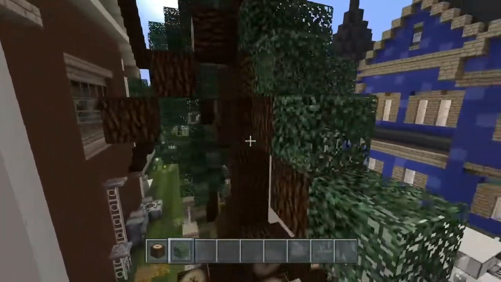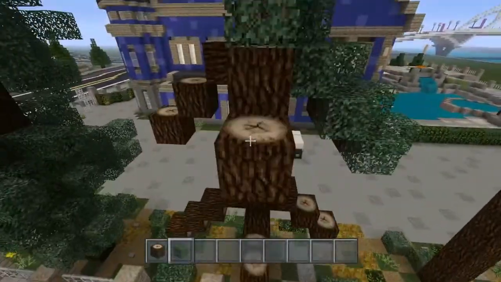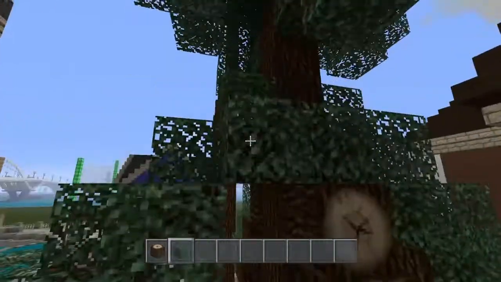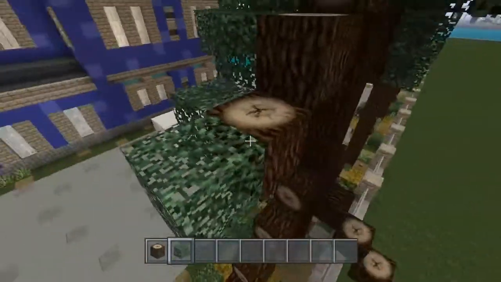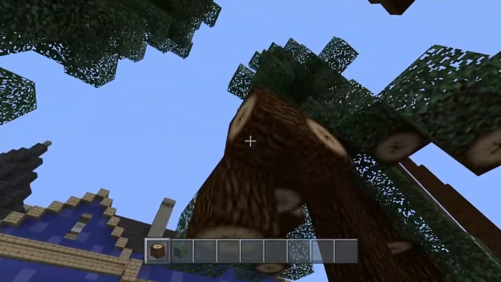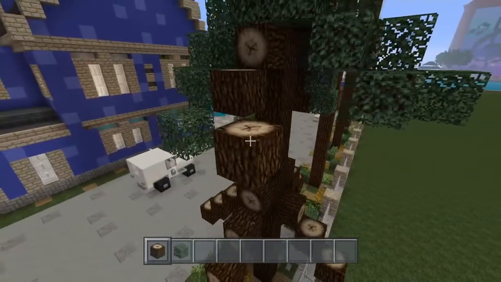And this is how I built all those trees over there. And there are some more advanced features once you get this down. Like you can make the blocks diagonal. So instead of putting it there, you could put it there, so that you have a diagonal block.